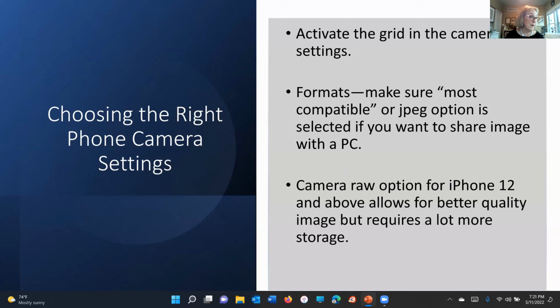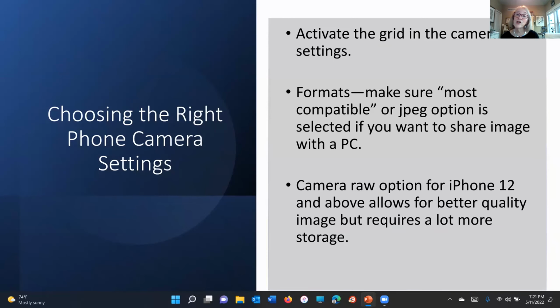The next thing you have a choice with is a format. In the iPhone, they have a format called HEIC, which they say is a highly efficient form. The only trouble is that if you choose that HEIC form, the only people who can see that are people who have Macs.